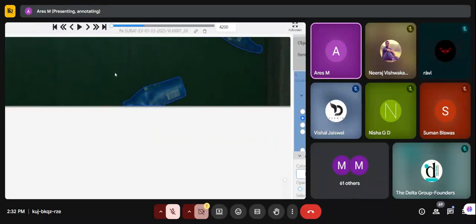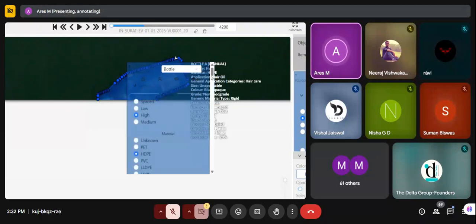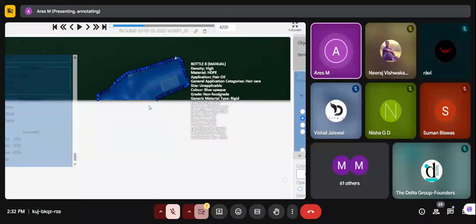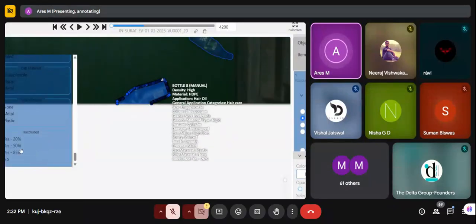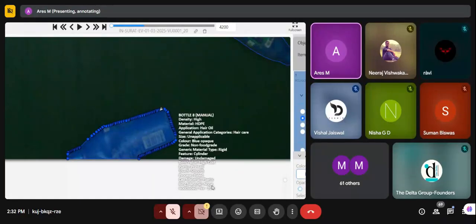So assume that this product is cut from this frame by 20%. That means 20% of the product is not visible in this frame, so we can mark that the product is occluded by 20%, because 20% is not visible in this frame. So we mark the occluded part as 20%.